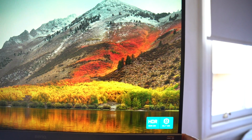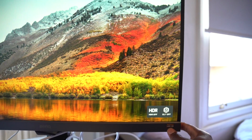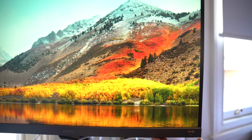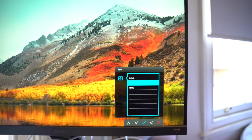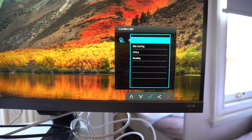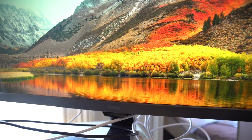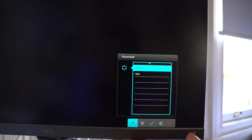But switching that on and off using a button on the bottom of the screen, you can easily tweak a few settings here and there and use that to protect your vision. So it means that colors are adjusted, but warning though, if you're going to end up editing photos on this screen, when you've got these two things switched on, your HDR and your eye care stuff, be careful because things become unrealistic in terms of color, white balance and stuff like that. In terms of the kind of HDR content you can do on here, you have HDR10 content, which is something you see on smartphones these days as well. Again, not the best of HDR quality out there, but you've got HDR that still works if you really want to do that.